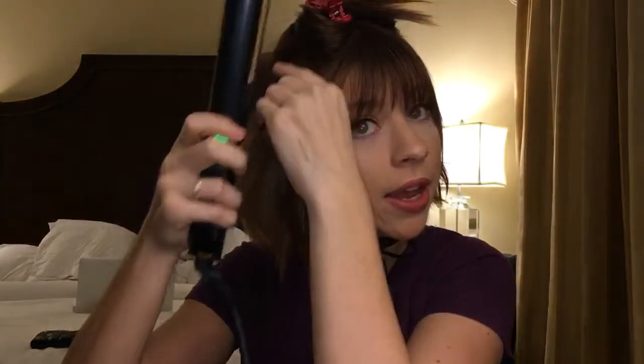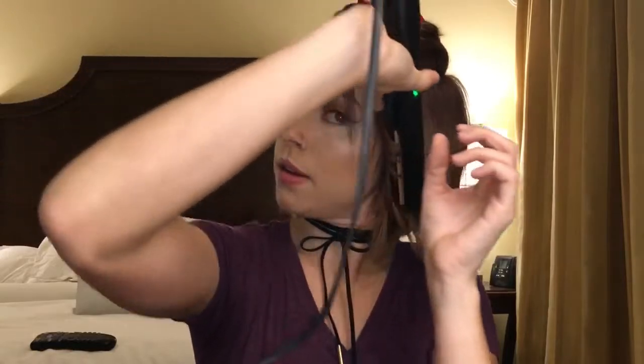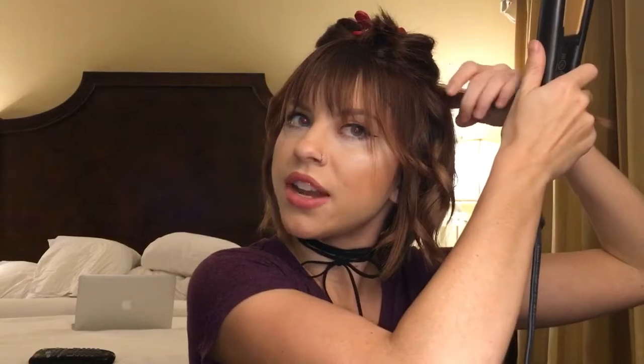Now for my pieces right along my frame, I'm going to kind of over-direct them so that way they are away from my face. I'm just going to curl and really kind of maneuver them like that — I want them just to be on the ends. I kind of look at the flow of the curls; if they seem to be turning one way, I'll adjust to give it a little bit more dimension. You really want to smooth out the hair before you curl it so that way they don't come out really frizzy.